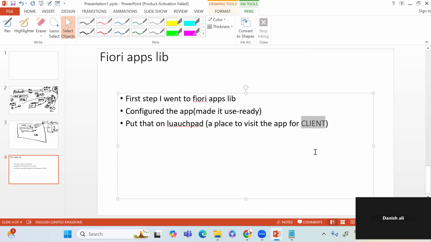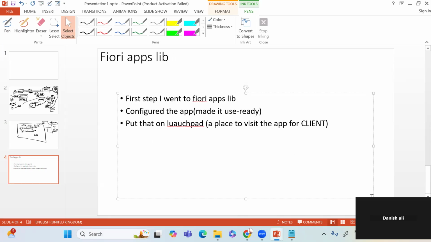How many of you knew it? Just raise your hands. Laptop is a client. I just want to see the hands. Laptop is a client. Simply, mobile is a client. So nobody knew it, right? No problem. Right now, you understand a client over here is the Red Tape I'm talking about, okay? So that's the client, and we put that, and it could be seen over there. So let's call this visiting Fiori Apps Library, okay?